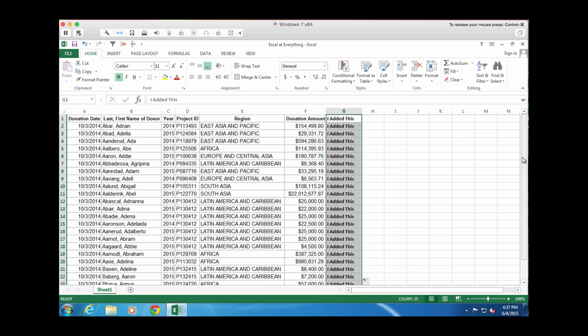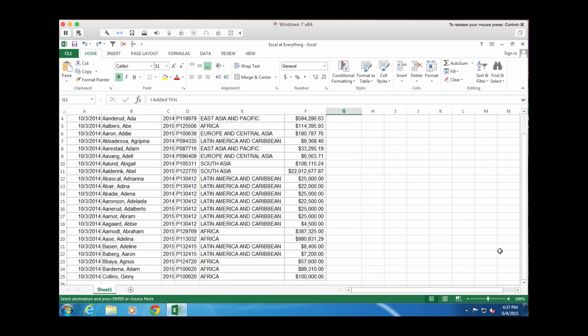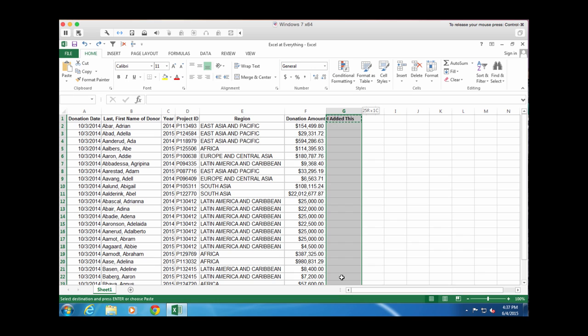If you want to paste a formula or any other data all the way to the end of a column and autofill won't work for some reason, you just copy the cell with the formula in it, scroll to the bottom of your sheet, click on the last cell in that column, then hold Control and Shift with your left hand and hit the up arrow with your right hand. That was the tip I showed you earlier. This will select the entire column from the bottom cell to the top cell. Then you just keep holding the Shift key down and hit the down arrow once. This selects everything in the column except for the cell that you're copying. And then you just hit paste.